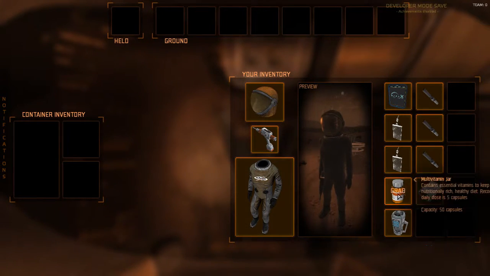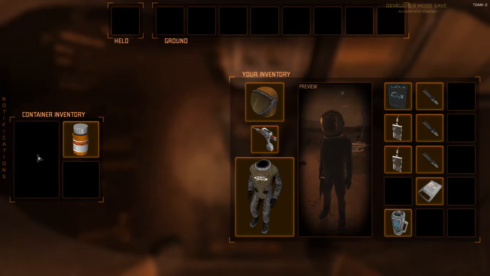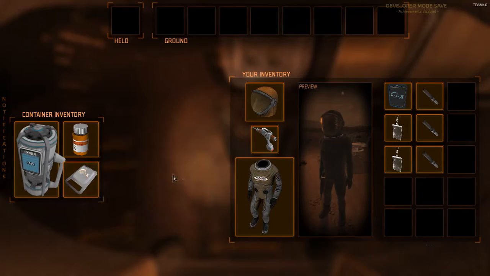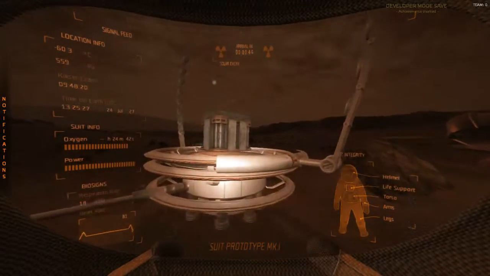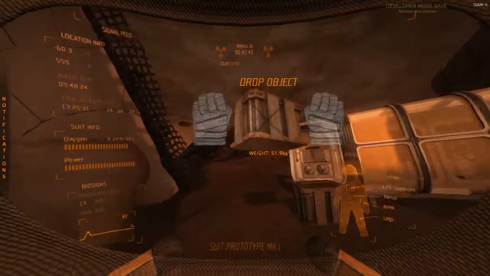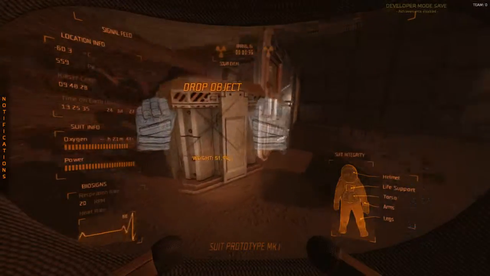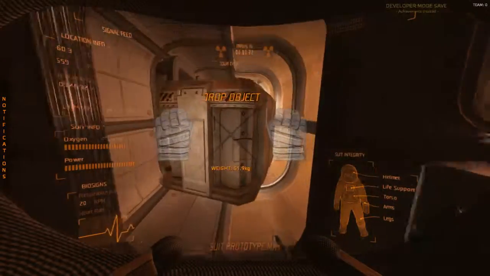Oh, that has 1 big item, but okay, so I'm pretty sure you can put the big ones in there though. Oxygen tank, and that. And that should get inside. Now. Just go, go, go, go, go.